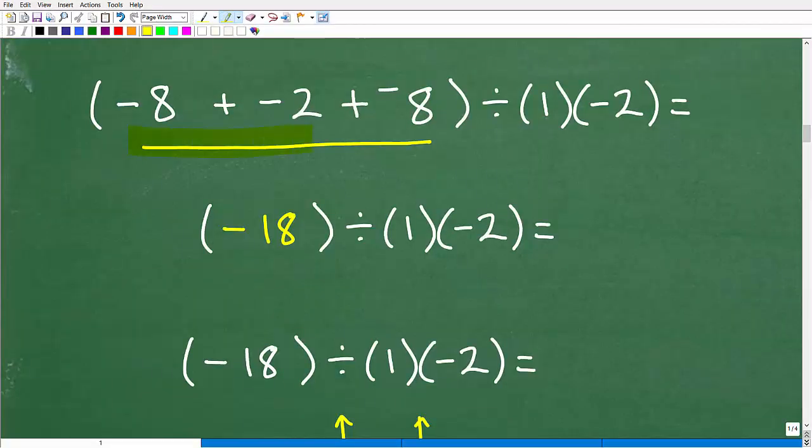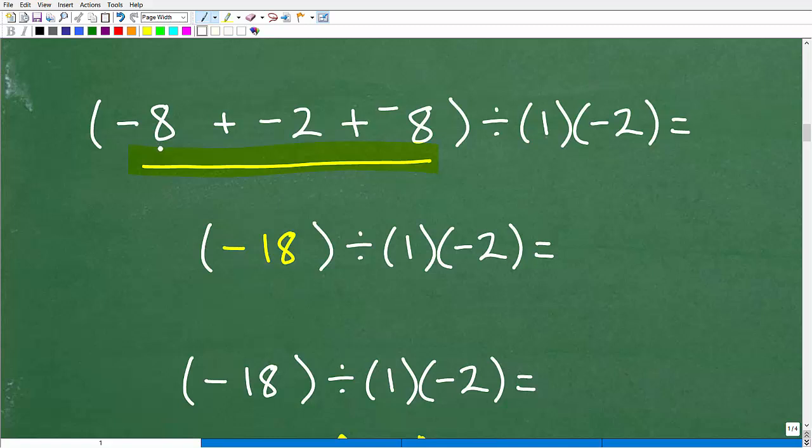And let's focus in on the parentheses because we're not done here. So we have negative eight plus negative two. I can just drop these parentheses around this negative two that I had right here because there was nothing to do here. So that's okay. You don't have to keep those parentheses there. You really need those parentheses when you first plug in those values. Now we have all these negative numbers. So negative eight plus negative two is negative 10 plus a negative eight is negative 18. Again, we're doing this without the aid of a calculator and we're getting pretty close to the answer. So we have negative 18. Finally, we are done.